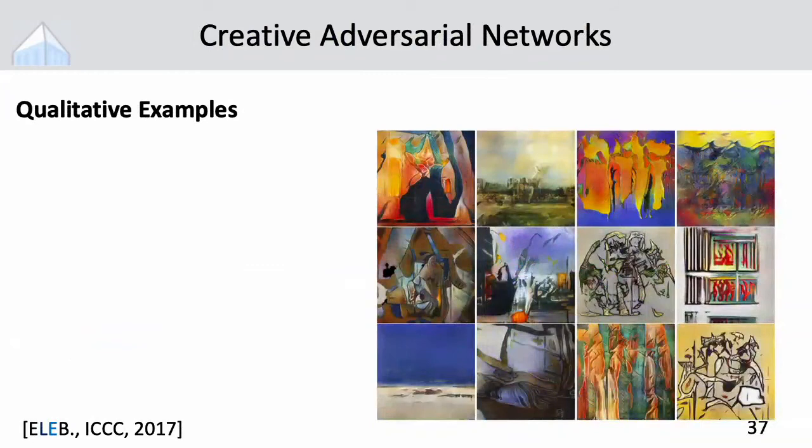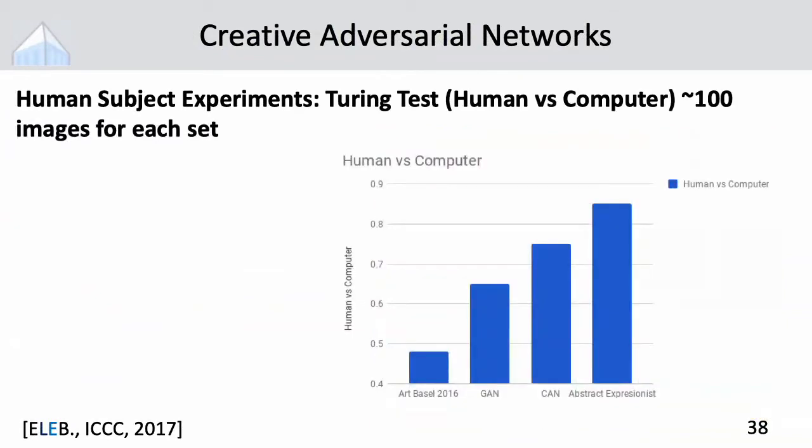So these are some of the generations that have been produced by our work, some qualitative examples. Here are some human subject experiments where we did a Turing test on the generations from GAN, from CAN, and from Art Basel. So GAN is a baseline, CAN is our approach. This means that CAN is more likely to pass the Turing test than GAN by about 10%. But it's less than, let's say, some classic art like abstract expressionism. It's easier for people to tell that this is produced by a human, the classic art. But if you do the same thing for Art Basel, which is also human generated art, but very recent and abstract, it's easy for people to think that this art was also produced by a machine. In fact, some of the recent art was actually produced by artists writing algorithms to produce pieces of art.